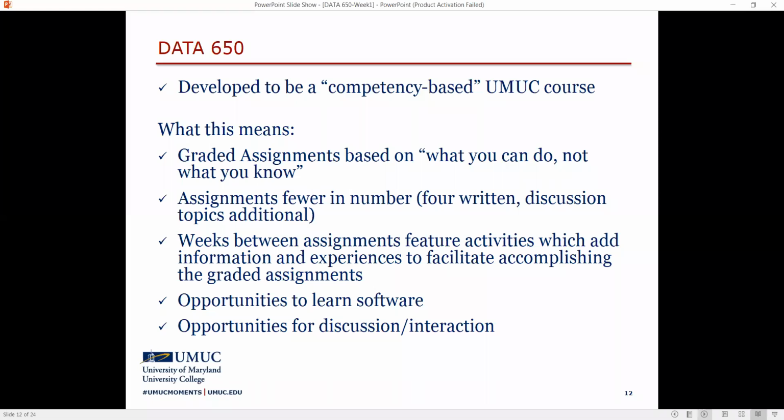And then the next step is to prove and apply what you have learned, so it has some purpose. You have to apply what you have learned and show that you can do something with it. This is actually the competence-based approach. As such, we don't have exams. We have four written assignments, a discussion, and an additional topic. This is the way most of the courses in the program have been going, and this is the way this course is going to be.